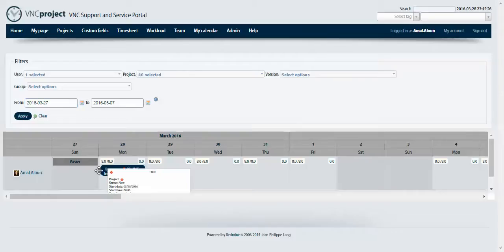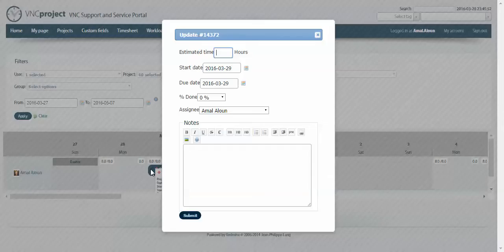Now I'm gonna try to drag and drop it into the day where I am off, where I'm supposed to celebrate Easter. I will not be able, as you can see now, as much as I try now to drag and drop it, I will not be able. I can drag and drop it here on the 29th. So the system should allow me, because this day I'm expected to work eight working hours. As you can see here now, it's on the 29th of March. It was 28th, and now it's moved to the 29th, which is the start date and the due date also.